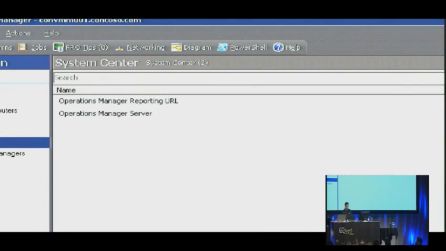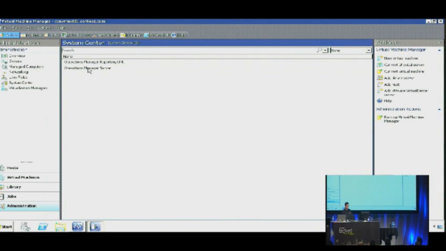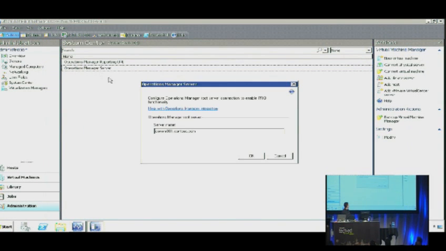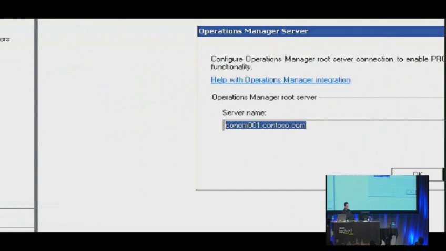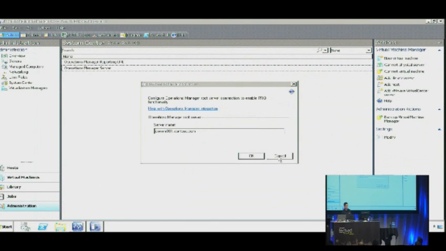Okay, so inside of here, you just double click on it, and it's a one entry dialog. You just tell it which Operations Manager server I want to hit, and I'm going to hit CON-OM-001, which is actually the machine that I'm running on, but I have another VMM server that I'm using this client to connect to, to set up the connection to my Operations Manager server. All right, so I say that, and I connect to the server.